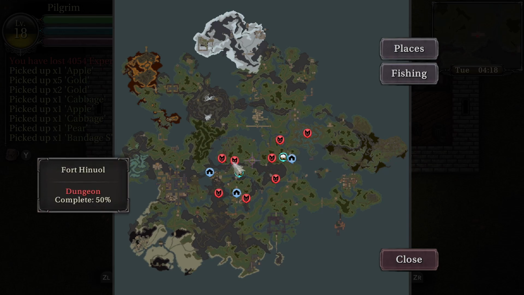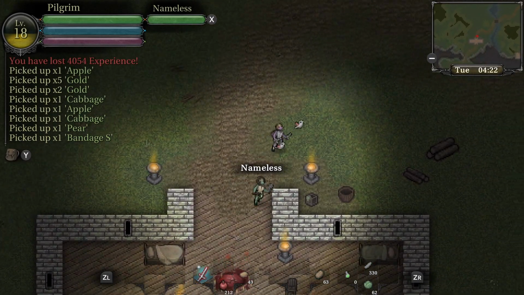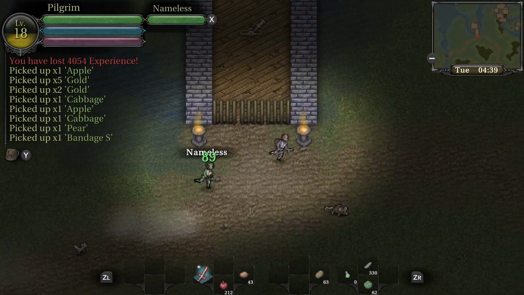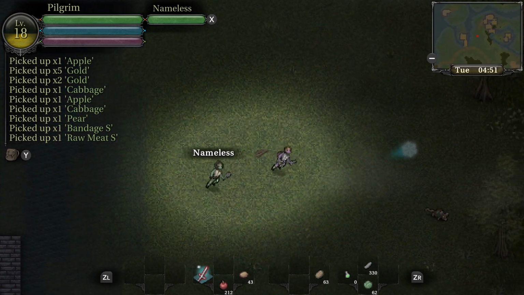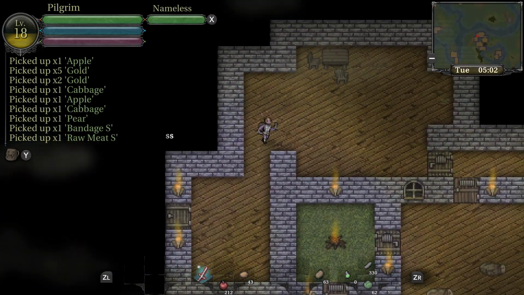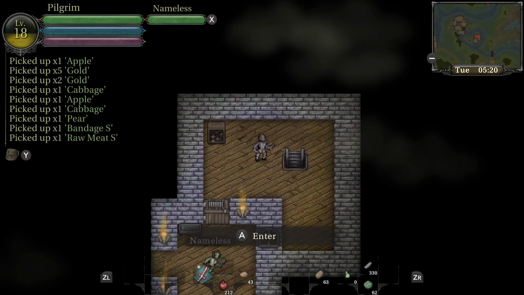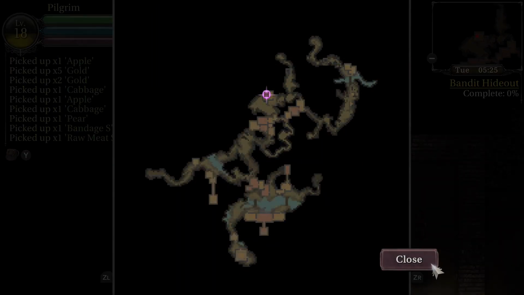I mean, the only other way to go is through the forest. But that's like a death sentence. Guys, I need help. I need help. Like, a lot of it. I don't know where to go. Maybe I'll do the bandit camp. This is terrible. I don't know. Where does this go? Maybe.